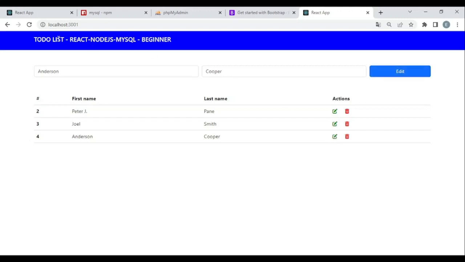So as you can see, we have Anderson Cooper, and we have already the edit button. It's a JSX edit button. Okay.